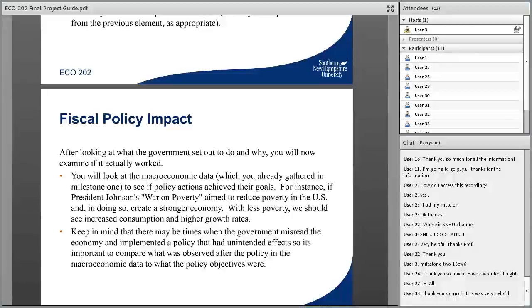For example, the beginning of the 2000s started with a recession, a brief recession. And by the time that recession was recorded and the government enacted its fiscal policies, the recession was finished. It was over.